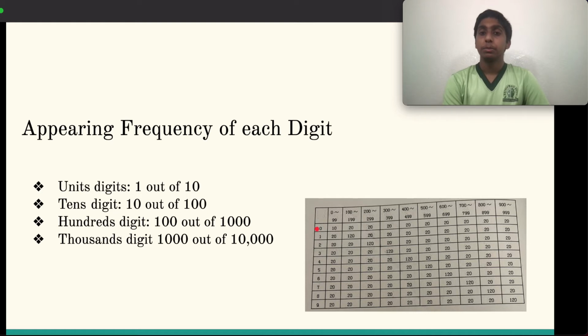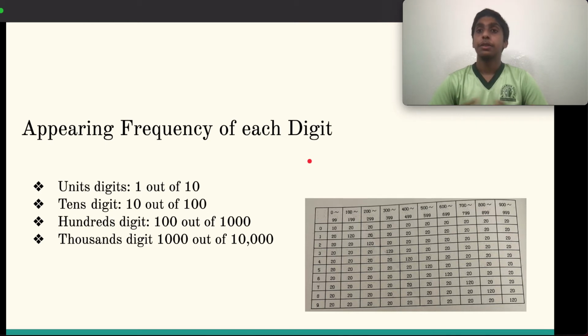So how many times does the digit 0 appear in numbers 0 to 99? It appears 10 times. So based on that, you kind of just go ahead and use it. So from numbers 900 to 999, the digit 0 appears 20 times. So if they do ever ask you a problem like what digit is most frequent between these two numbers or something like that, you should be able to think of the table and go ahead and try to solve it.